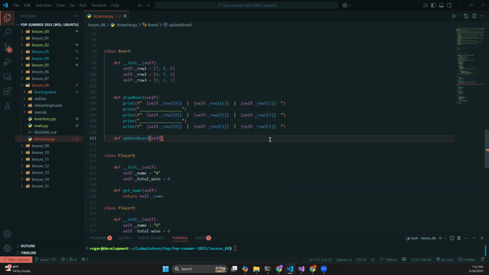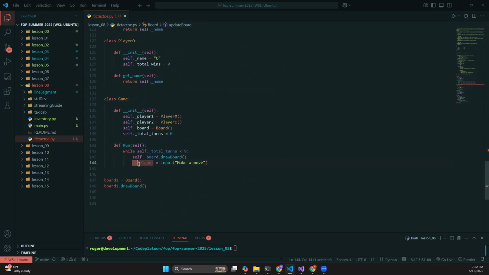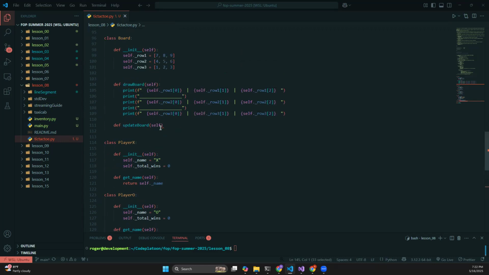And this method needs to be able to take in whatever decision my user made. And I need to know the name of my user, right? My board needs to know if it's an X or an O, so when it goes to update, it can put the X or the O. So with that in mind, I know that my update board needs 2 arguments. One is going to be user input, and the other one is going to be the player name. Or I'll just say player.